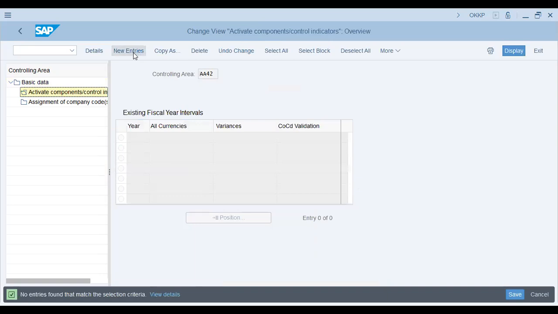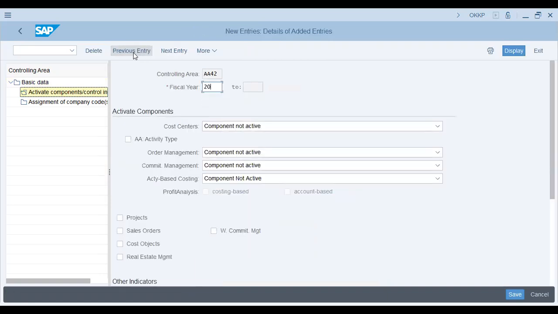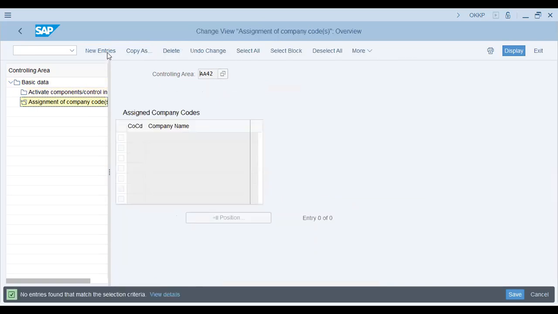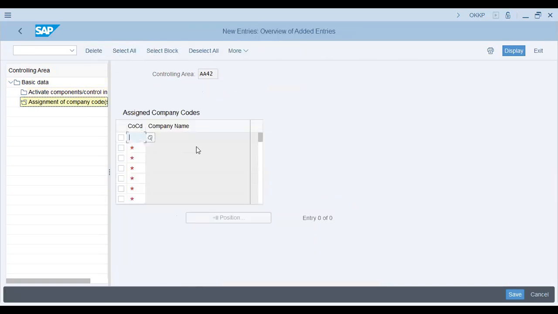New entries. 2023 cost centers will be active. Project sales orders cost objects. This will be active. Assignment of company codes. Over here, companies which have the same fiscal year, which is calendar year, K4, and same chart of accounts, only that can be mentioned here. Save.